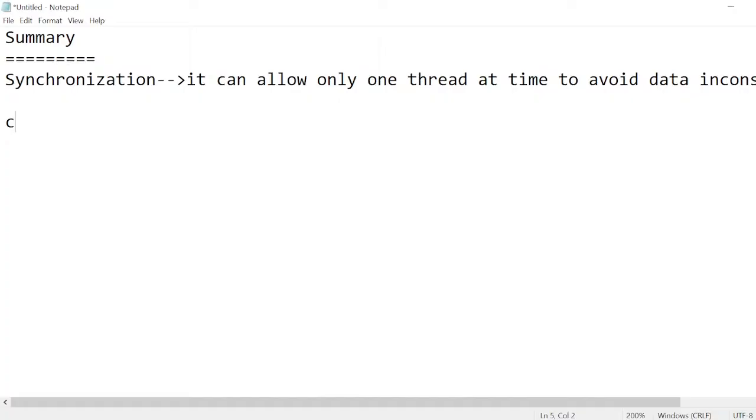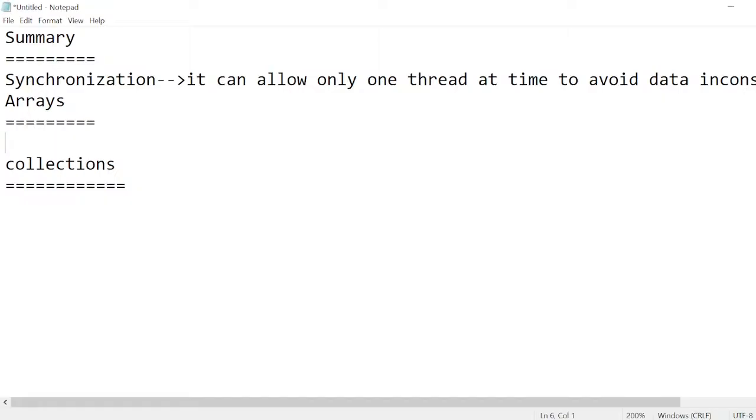So next you have the concept, guys, collections. Why do people bring the collections topic in front of us? Because before collections we have the concept of arrays. So what is an array? An array is an object which is used to store a group of values. In arrays the size is fixed. Array is a static object. If you define the size, we cannot increase the size at runtime.